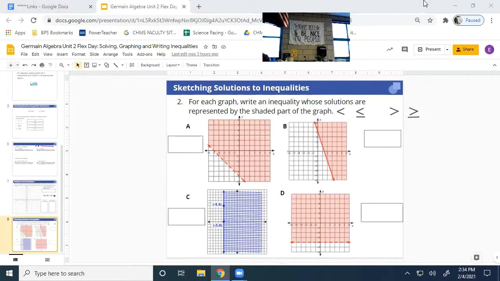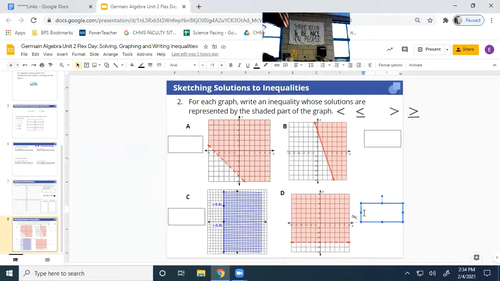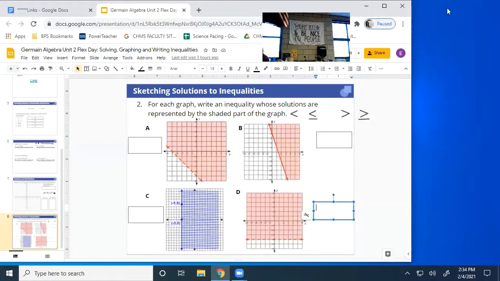Okay, so if we look at D, what is our variable going to be for this equation? Y. Why do you say that? Because that's where the line hits. It hits our y-axis. Very good. Nice job, Haley. That's a good point. It hits our y-axis, so we're going to write it as y is equal to. So y, right?